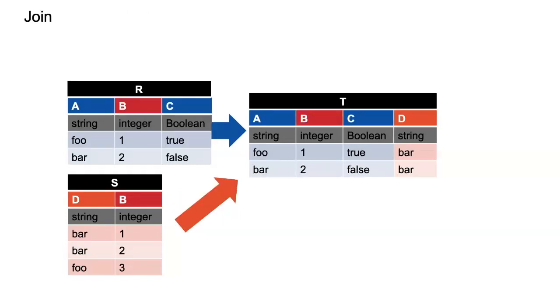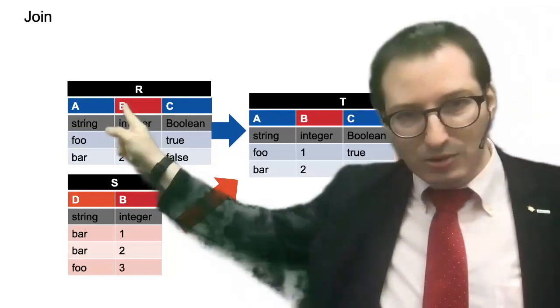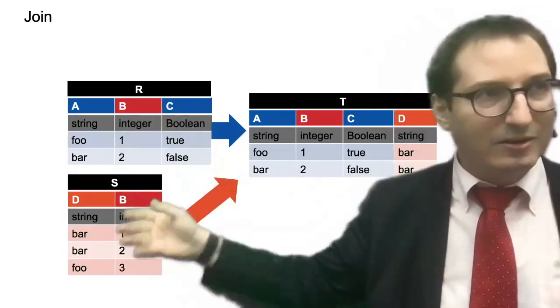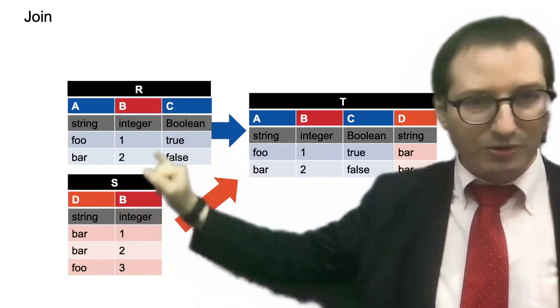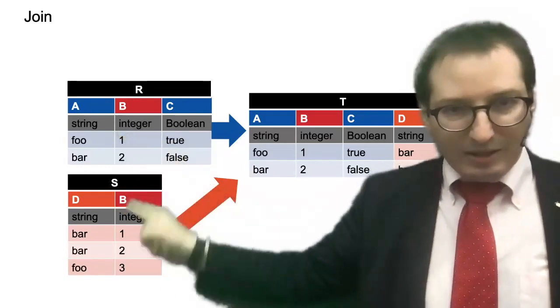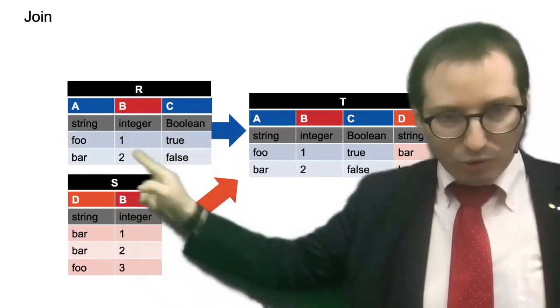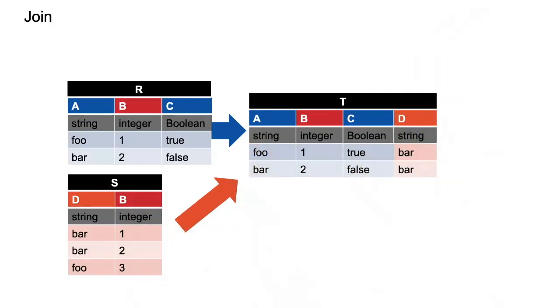Then you have joins, which are less dangerous than Cartesian products because unlike a Cartesian product, in a join, you only combine some of the tuples with some of the tuples. In fact, you take those that match. So in that case, I change slightly so that I have an attribute that has the same name here. So it's a natural join, a natural thing to do. And I will only match the 1 here with the 1 there, and the 2 here with the 2 there. So this is called the join. Okay?